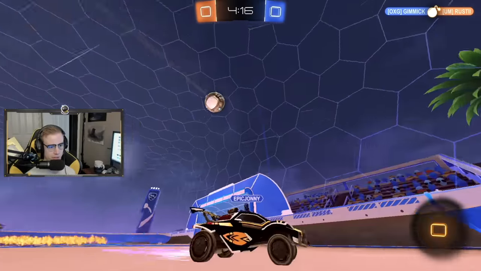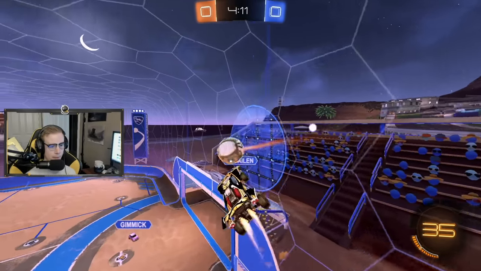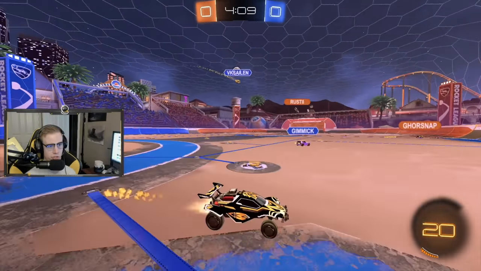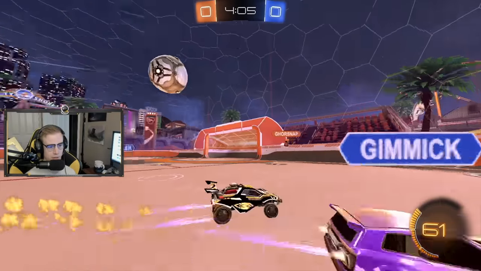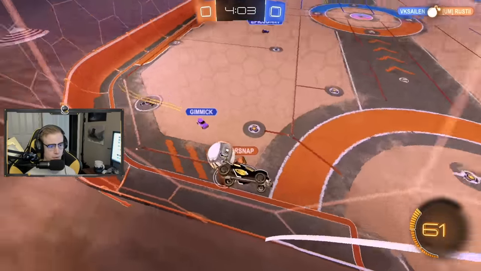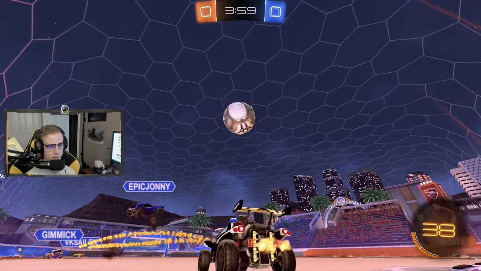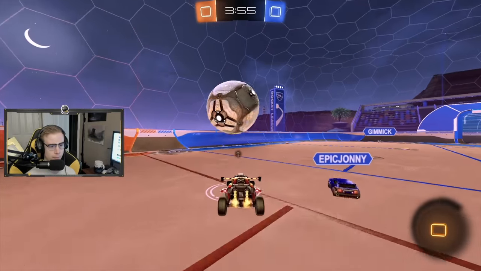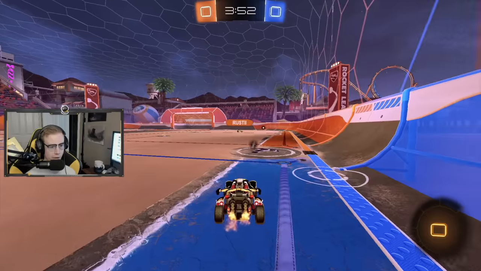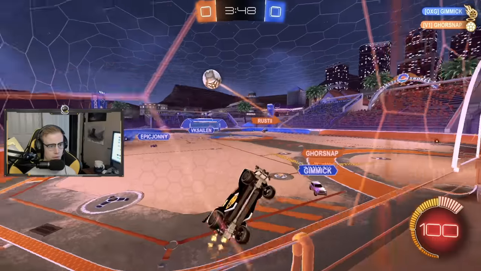So, the one Epic Johnny's a little bit awkward. Make sure VK has to clear it. Rusty should try to go for this. Nice. Good 50-50. Gimmick's going to leave it. I'm going to bump him. I'll stay with this. I'll let him touch it first. I have no boost, so I'm just going to try and go back here. Nice clear to the side.